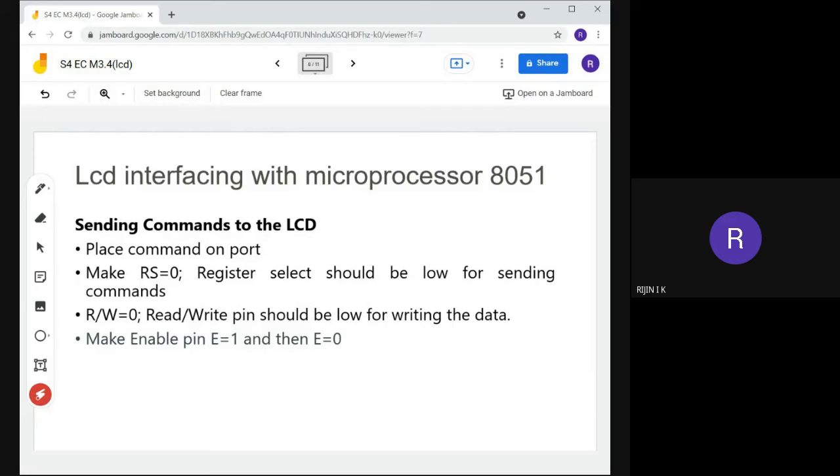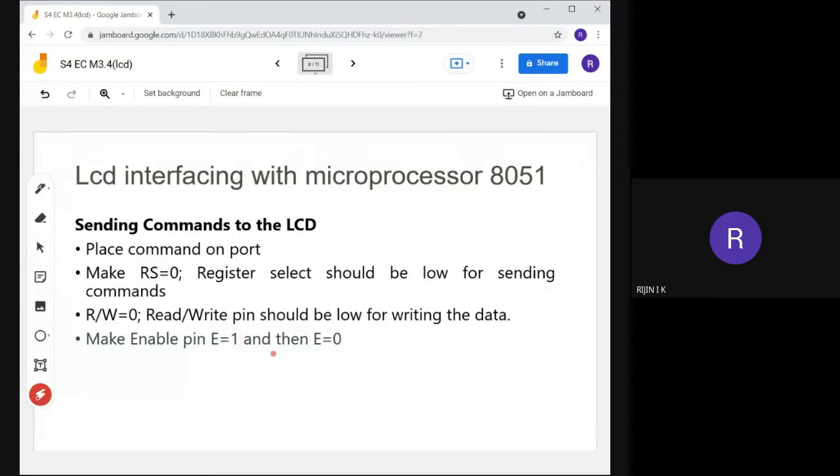For sending a command, we need to select the command register, so we set the RS pin equal to 0. Then, this is a writing operation, so we need to set RW equal to 0.